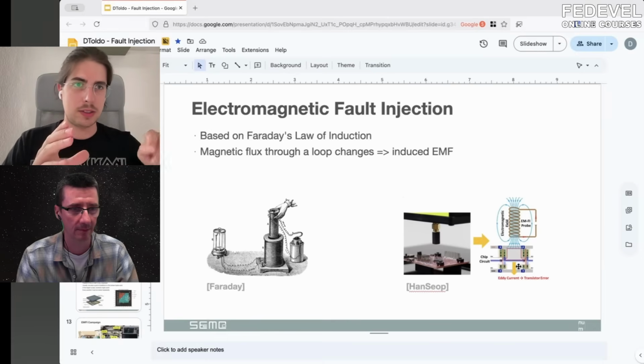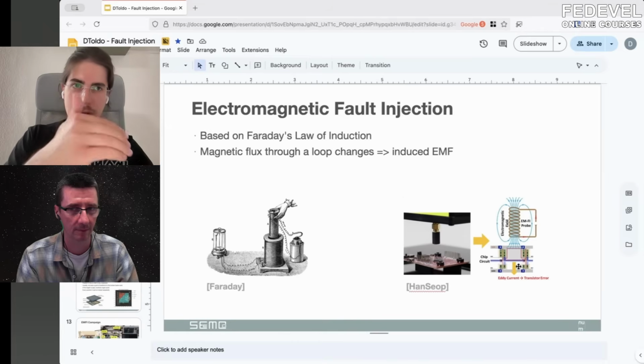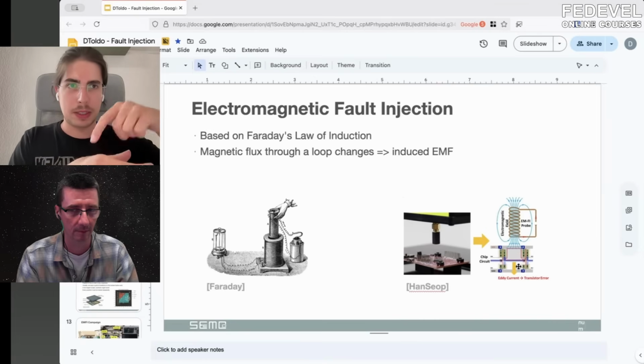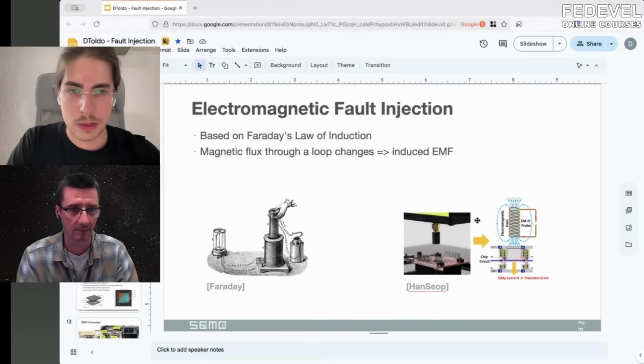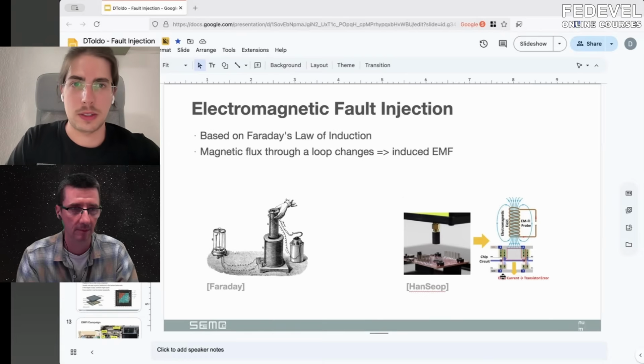So the transistors and stuff, we don't know exactly how they are wired, but usually there is some kind of curve or way of the current flow. And this means that any type of magnetism will get picked up again because it acts like a loop and it will create a current in the chip. So that's how EMFI works. You create a strong magnetic field, which then creates a current inside of the die of the target.